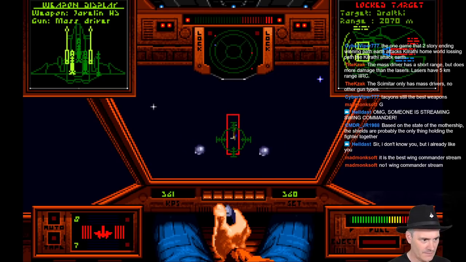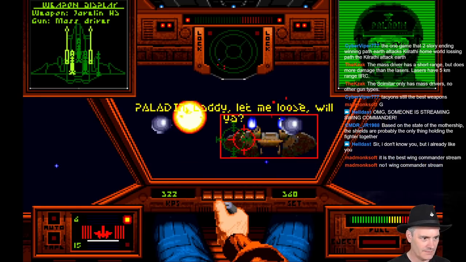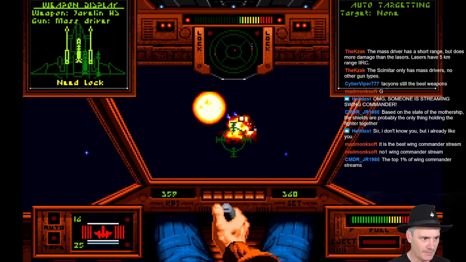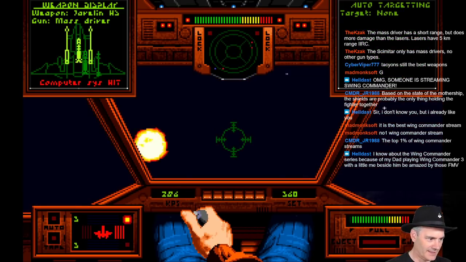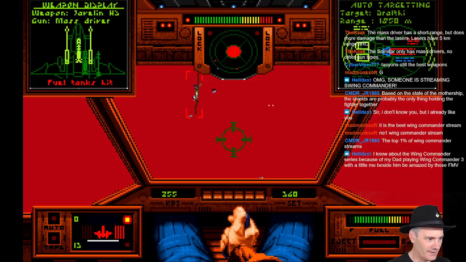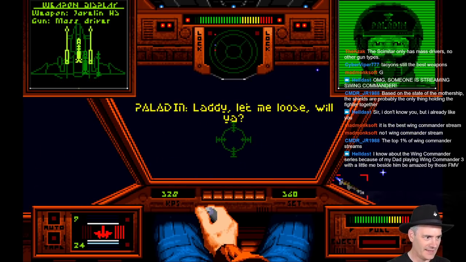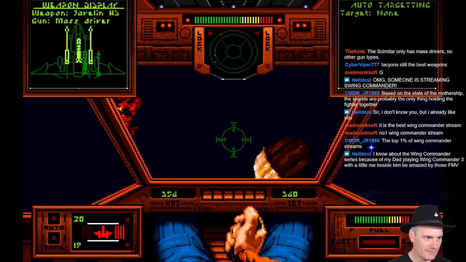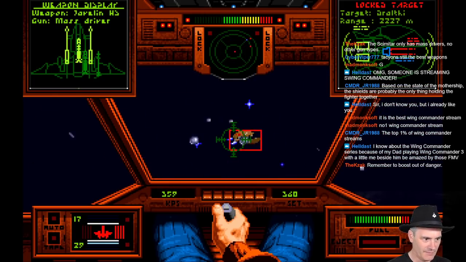Missile locking on. Glad you let me lose, will you? Have that missile. Good tailpipe. Boom, gotcha. Shields are down, damage. No, I'm in bad shape now. This isn't going well already. Computer system hit. What does he mean by that? This is going very badly.